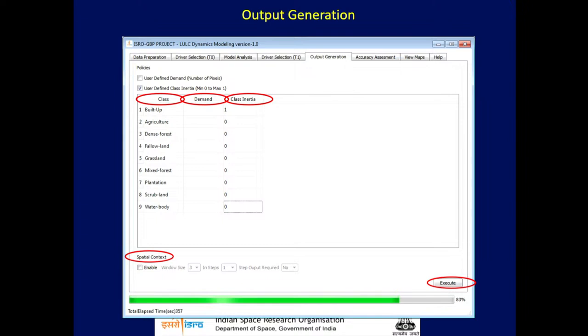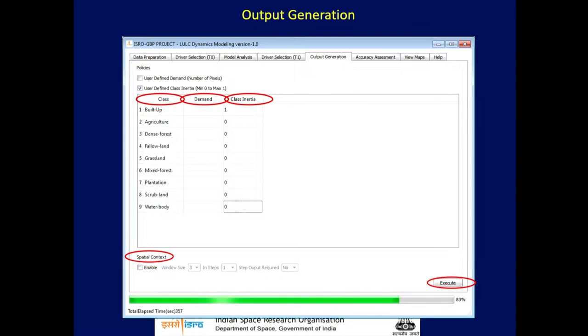So if in this case built up has a class inertia of 1, it means there's no possibility of any piece of earlier built up land getting converted into any other class. So additional built up has to come from other classes, maybe agriculture or some other land use or land cover, which will get converted into built up areas.